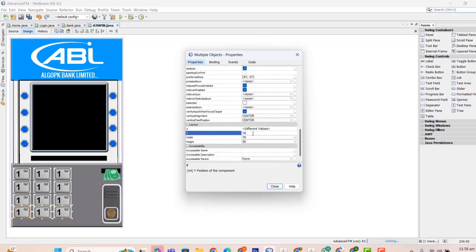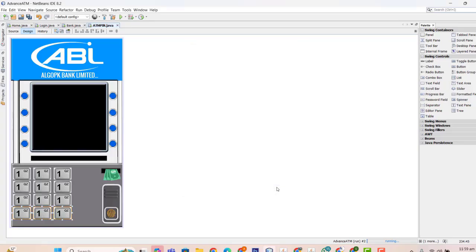Let me check. 705. Close it. Now you can see our all buttons interface is ready.